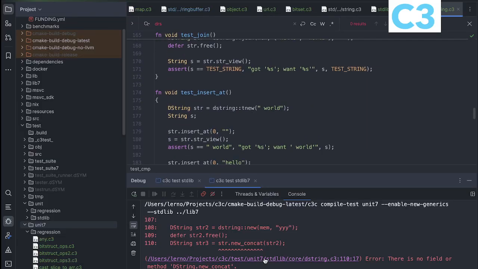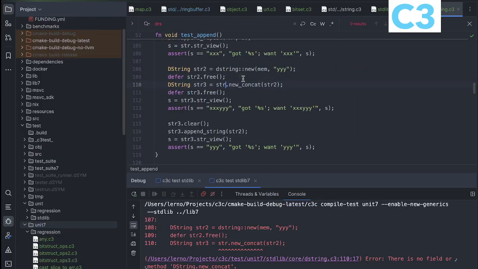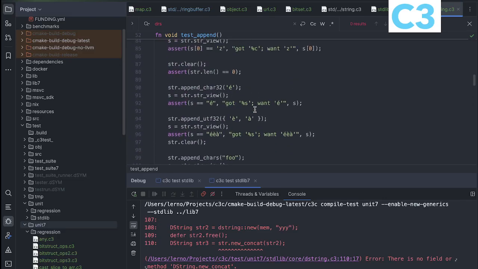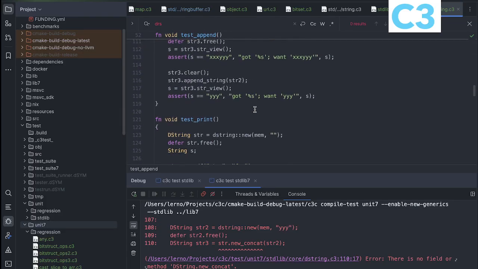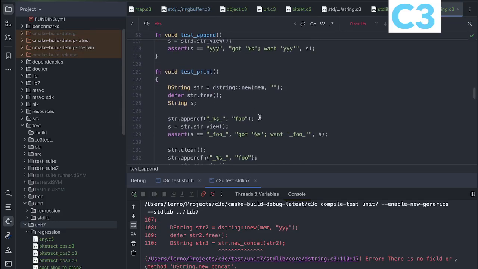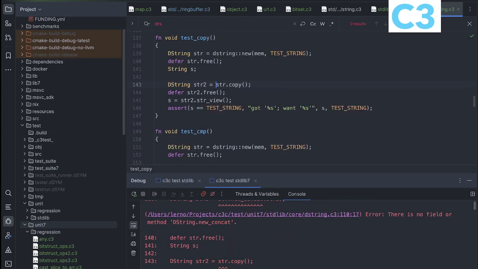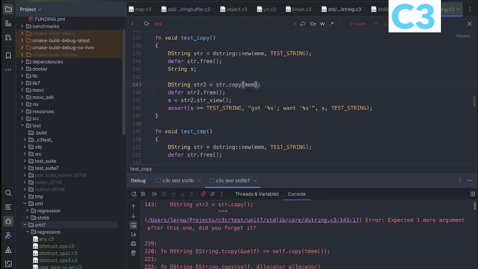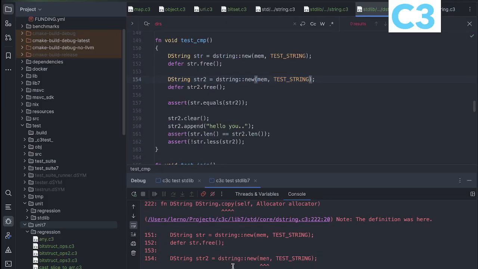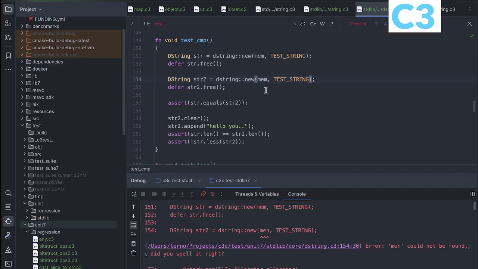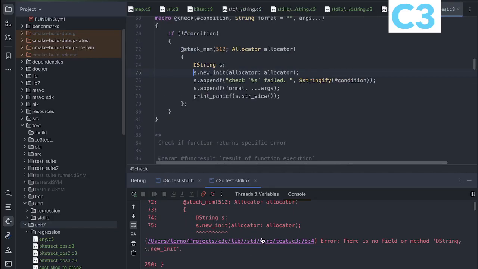Okay. Anyway, so new concat. So we got the concat. It's also getting a better name. So the naming is what probably pissed me off about doing this the most. It's kind of painful, right? Copy has to have a memory. Yes, now we go for the copy always requiring the memory, right? And so mem cannot be found. Okay, that's the mem thing. Okay, so here is another one.